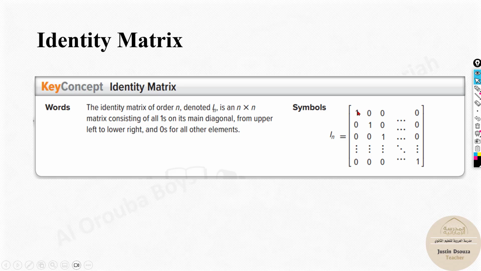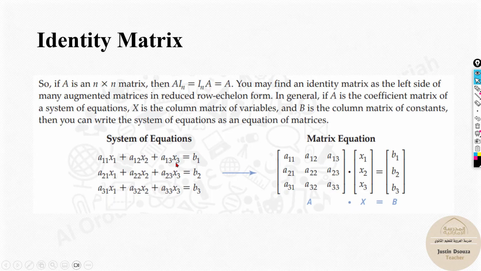The identity matrix is something that keeps on going for however many rows and columns there are, but the diagonal will always be ones and everything else is 0. Okay. Now here, whenever you have, say, a system of equations, you can separate them out. The coefficients can be written as one matrix and the variables as another matrix, equal to the answers as the final matrix. So this is both equal.